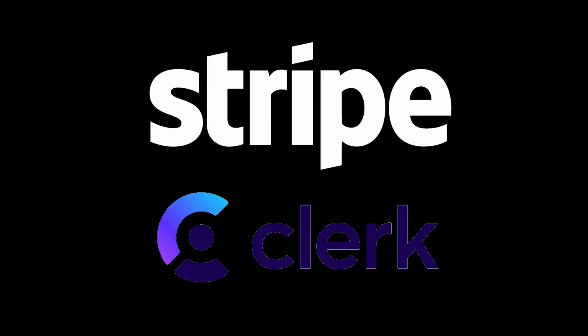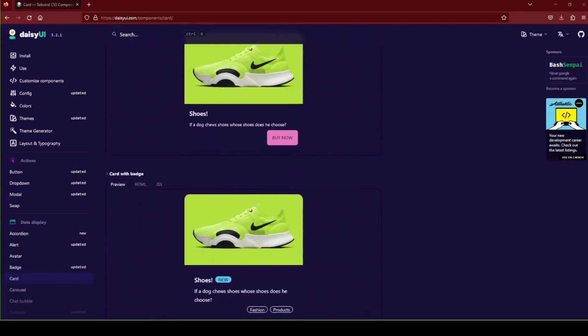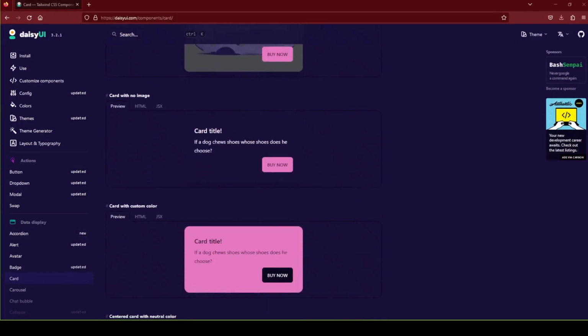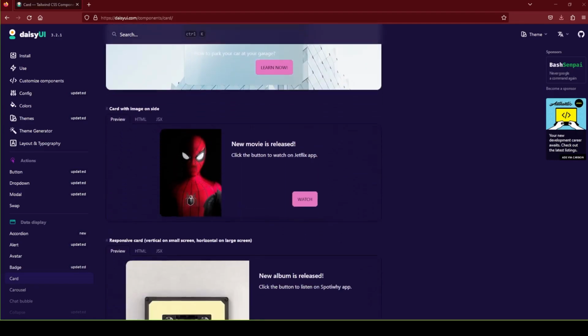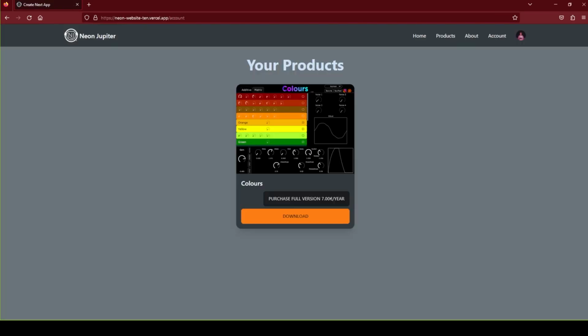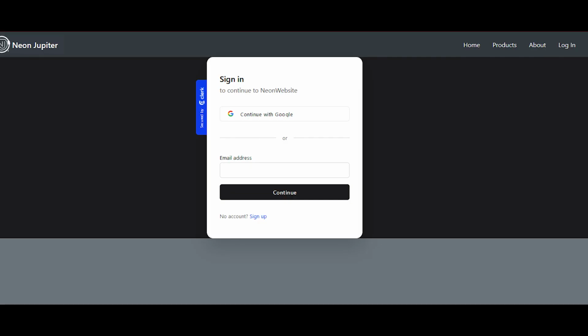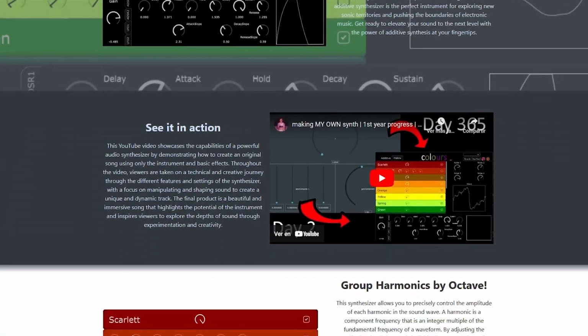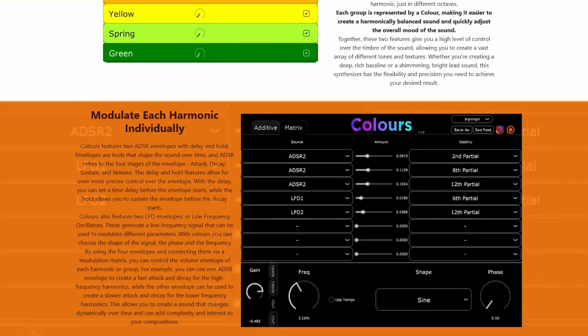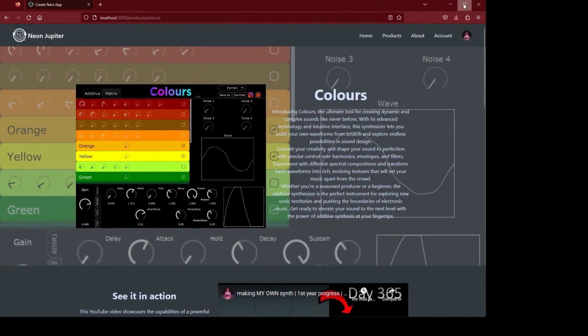Having integrated both Clerk and Stripe in the website, I still had one last thing to do, the user portal page. To create the screen through which the user will be able to buy or download Colors, I mainly used one of the Daisy UI components, the card, which looks like this, and it's meant to display small items of information. In my case, it will contain the active license for each available product, that for the moment is only one, or the button to activate available licenses. It will also have the download button so that the user can download the plugin itself. With that, the web page is completed. It has a login system, a payment system, and 3 main pages: the landing, the Colors product page, and the account section. And all that while being fully responsive and compatible with all kinds of devices.